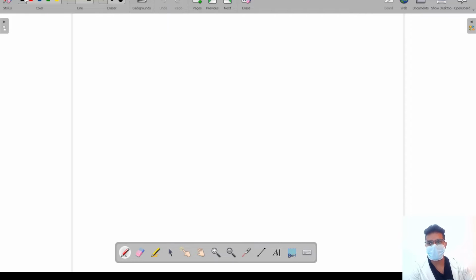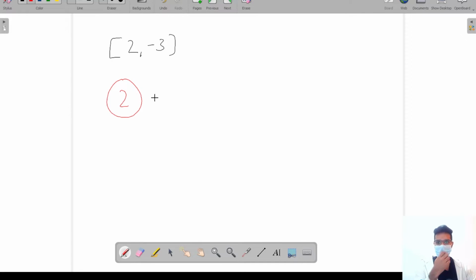Okay, so in the input we are given elements that represent our asteroids. So let's say we got 2 and -3. So we can visualize it as an asteroid of size 2 that is moving in the right direction. And here we are given -3, so we can visualize it as an asteroid of size 3 moving in the left direction. Okay, let's see more examples.